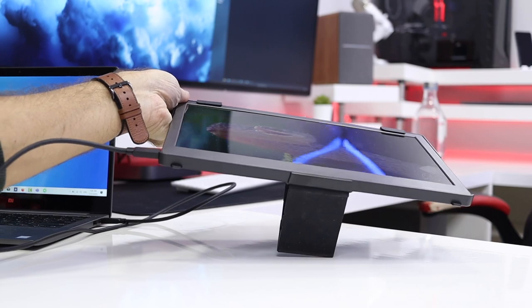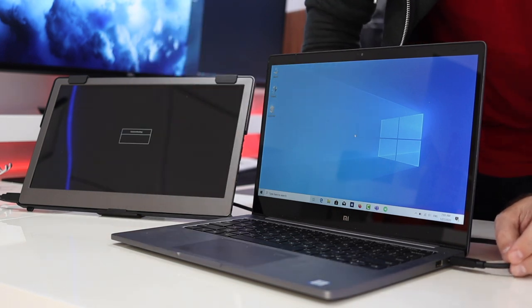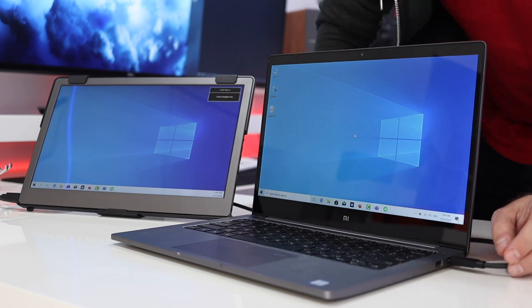If you're in a darker environment it will be totally fine, but with bright lights like I have here in the office it will give you glare. The display itself is targeted, in my opinion, for dual-display work on either a Mac or a Windows laptop. One thing I love is the USB Type-C port — you just connect one cable from a Mac or Windows machine and that's it. It carries both the image and the power through that single cable, so all you need is the laptop, the cable, and the display. We are ready to roll.